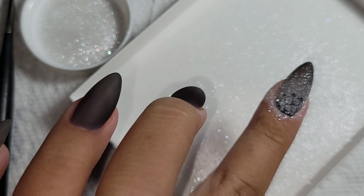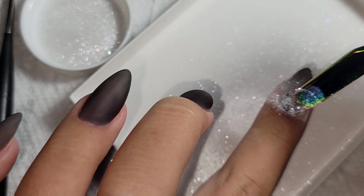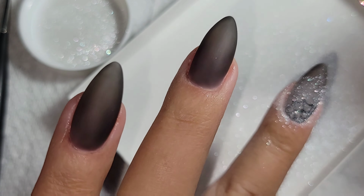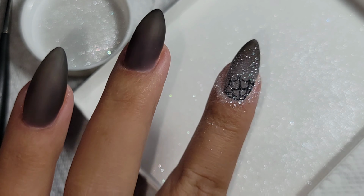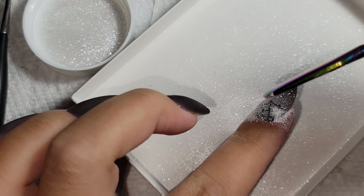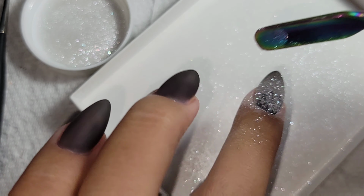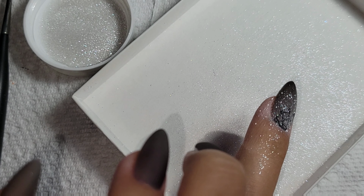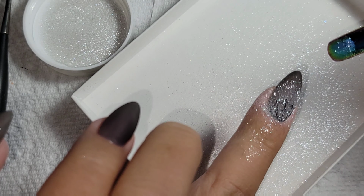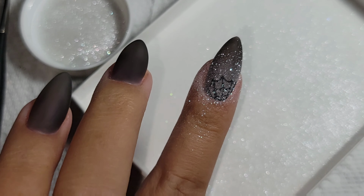It's obviously a glittery dip powder, so you can see shine, but you can definitely tell if you can still see spots of gel. I was being a little extra careful, to be honest. Making sure I definitely get around that cuticle area. I did put that outline line there, so I want to make sure I get that.